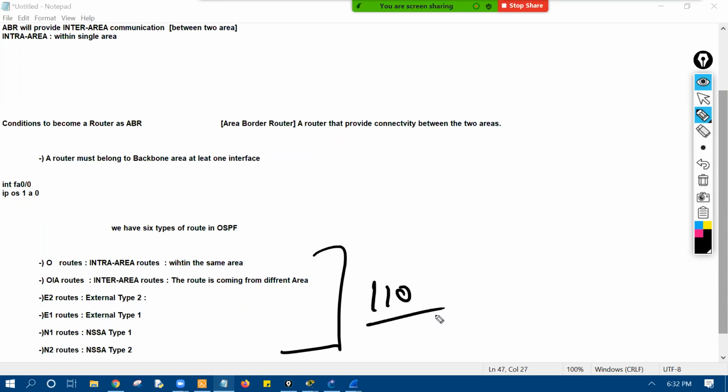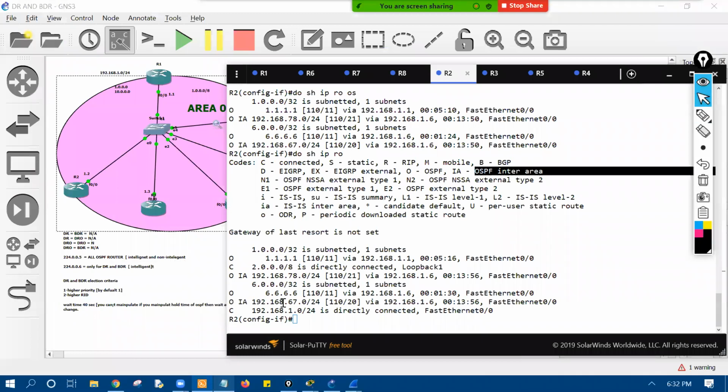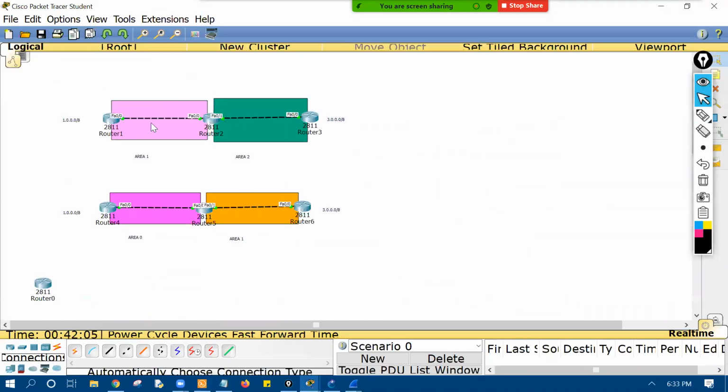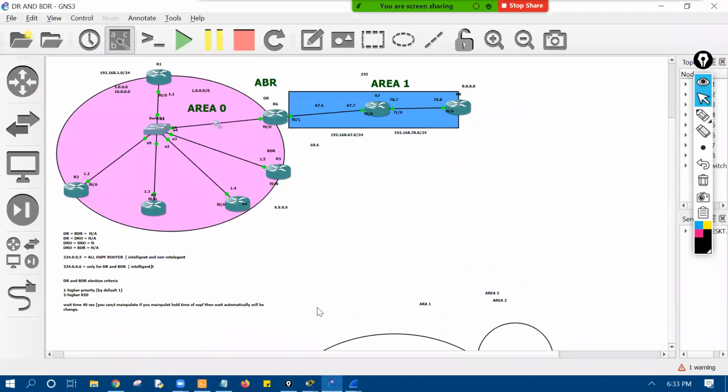Do we have any meaning for this route? Let me show you the meaning. What is the meaning of this one? Okay, so hopefully the summary LSA is clear to all of you guys. I don't think you have any question on the summary LSA. Clear now? So what I can do over there, and summary LSA will not be advertised in this case, right? Because there is no area 0. So summary LSA will not be exchanged, right? What I can do over there, I'll show you one practical, right? That is a very interesting one.